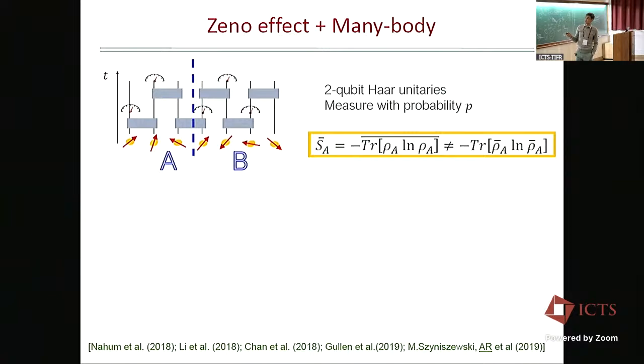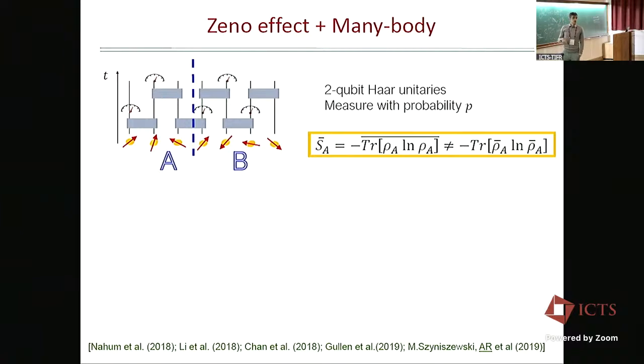So what you expect is that if you take this quantity and scale it with the system size, there are two ways to do that. Either you keep the total system fixed and change the size of subsystem A, which is the most natural one. The one that you usually do for numerical reasons is that you take the entire system, cut it in exact half, and then scale the size of the entire system. If you do that, what you expect without measurement is that the entanglement you reach at steady state will grow linearly with the size of the entire system or of subsystem A.